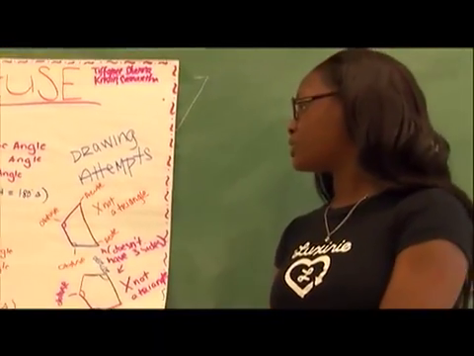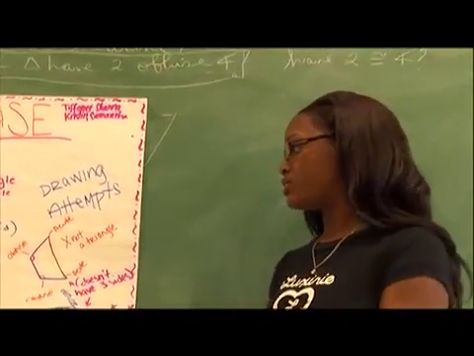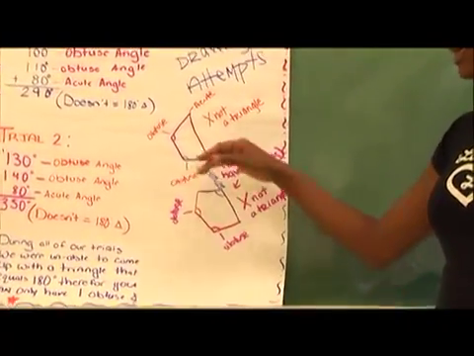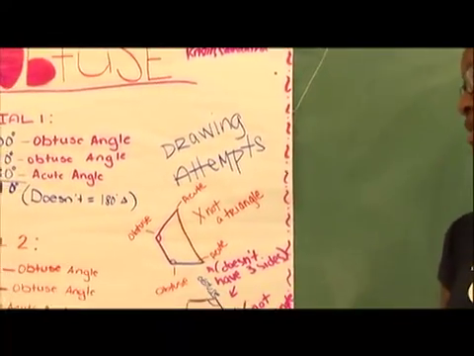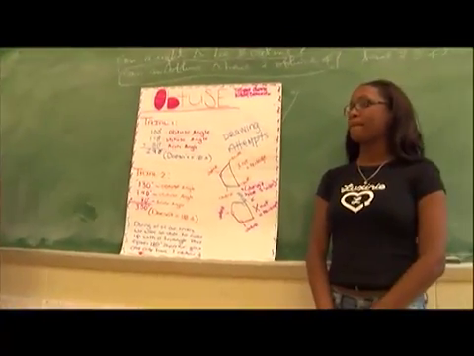Also, we tried to draw what it would look like to have more than one obtuse angle in a triangle, and all of them came out to polygons. Here we have a pentagon, and here we have a quadrilateral. None of them have just three sides, and none of them are triangles. Any questions?